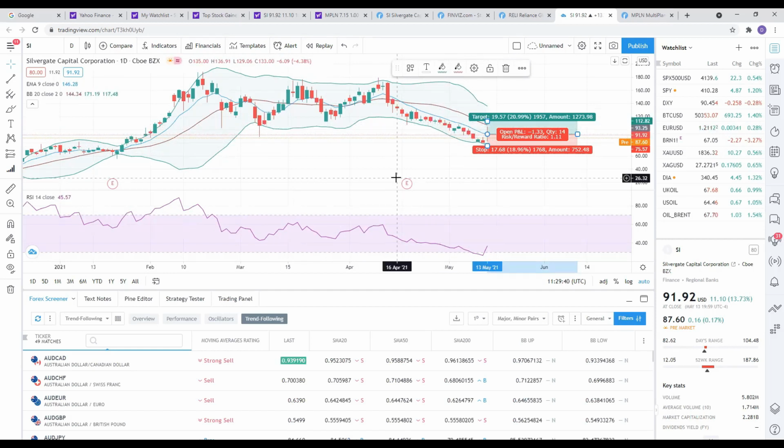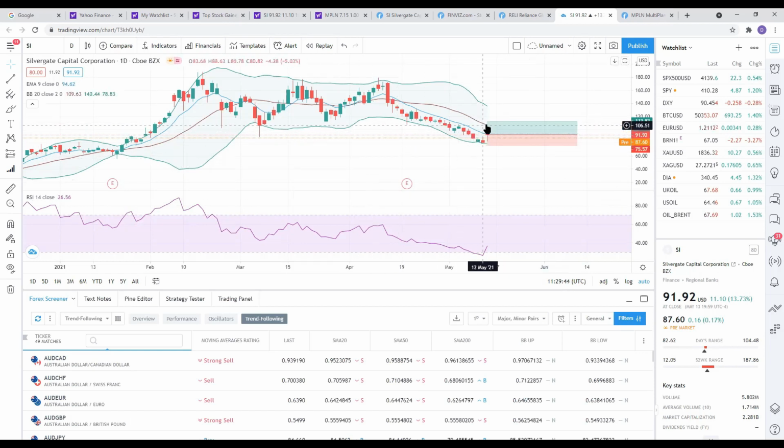This gives me a reward to risk ratio of 1.11, which is not bad. I do not think this area will become resistance. I think the next resistance is really this area here. So if we are accurate, and if this is the next resistance, this stock price might go quite up to here. But I don't think it will have this movement in one day. I think this can happen in a few days.